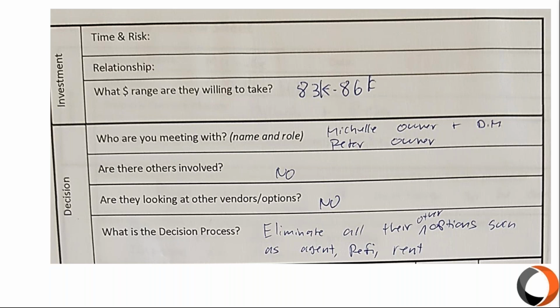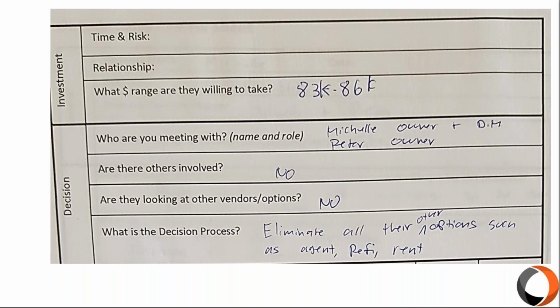Relationships. Are any relationships going to be impacted if they decide to do business with you? Do they have their sister, the realtor? Do they have a really good relationship with another investor that they came out for an appointment, they really hit it off with them? What range are they willing to take? This is the investment portion. These things can all kill a deal, so it's important we proactively seek out anything that could kill a deal so we can deal with them.